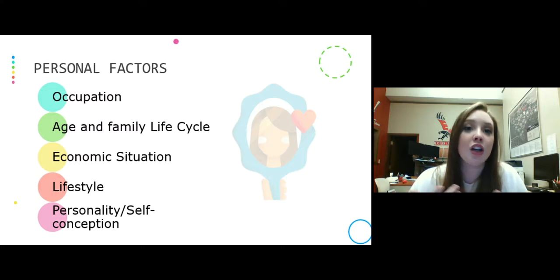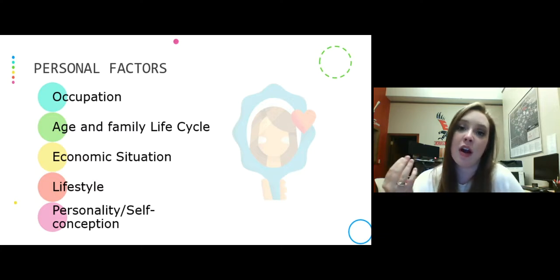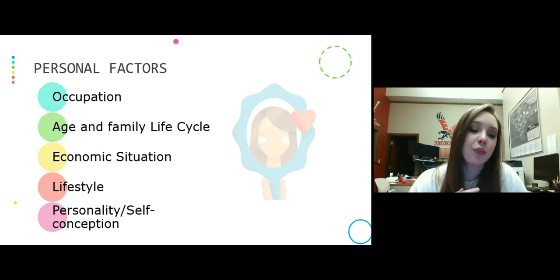If you were a child, kids' cuisine dinners are going to be advertised to you at a time when you would be watching television. But as parents, your commercials change, correct? Buying is shaped by the stage of the family life cycle your family is at. So while kids' cuisine may be advertised to the child and also the parent, because the parent is most likely doing the buying, once we've hit maybe the 8 p.m. to 10 p.m. mark, commercials have completely changed and taken over to a more adult realm.